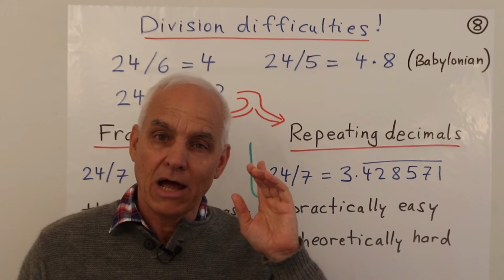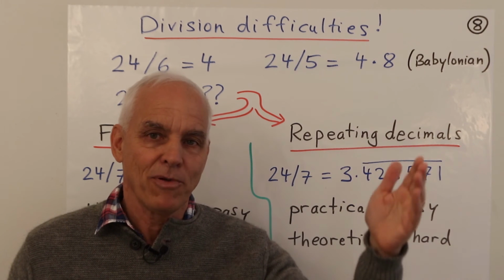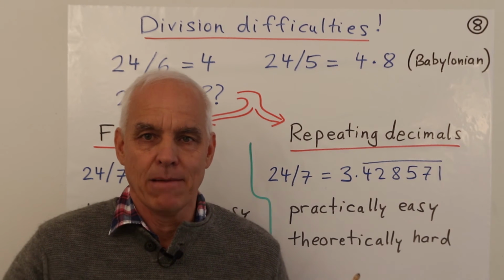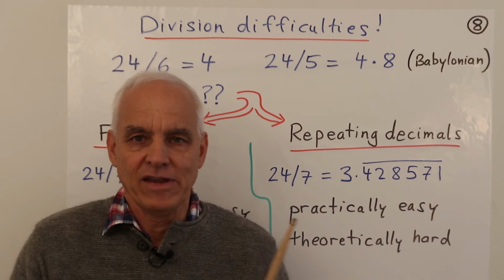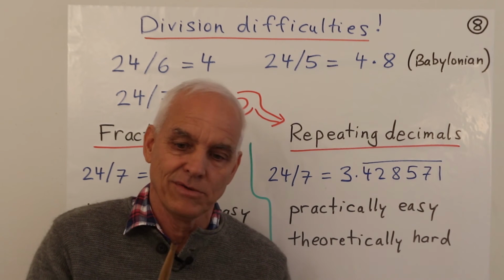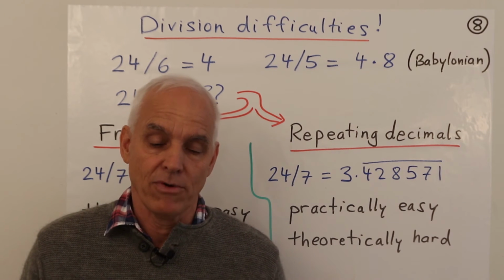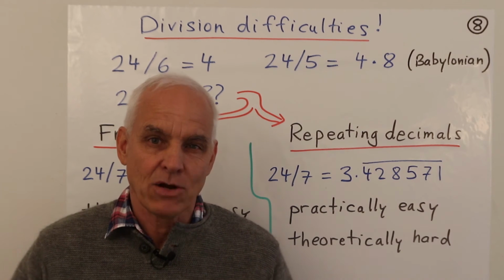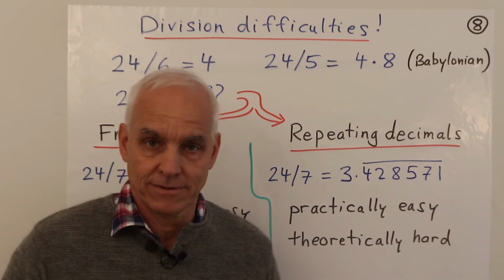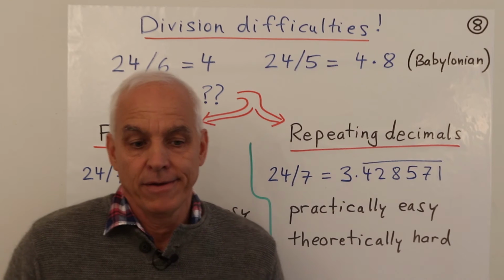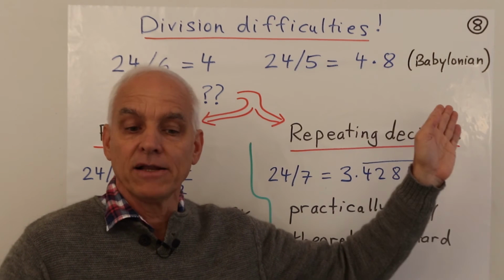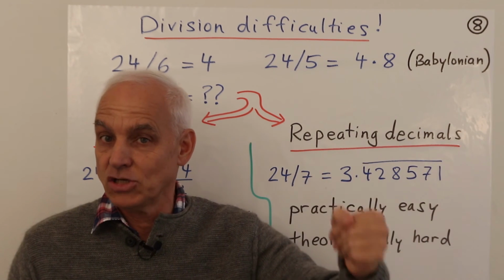Well, the multiplication table now no longer helps you because the multiples of 5 don't include 24. But we have an extended number system now, okay? So we have this decimal number system that extends our arithmetic from integers to these more general things, decimal numbers. And with this extended arithmetic, we can answer this question of what 24 divided by 5 is. It's 4.8. This is the Hindu-Arabic decimal system, but really the idea goes back to the ancient Babylonians, who did exactly this kind of thing, but in their base 60 or sexagesimal system.